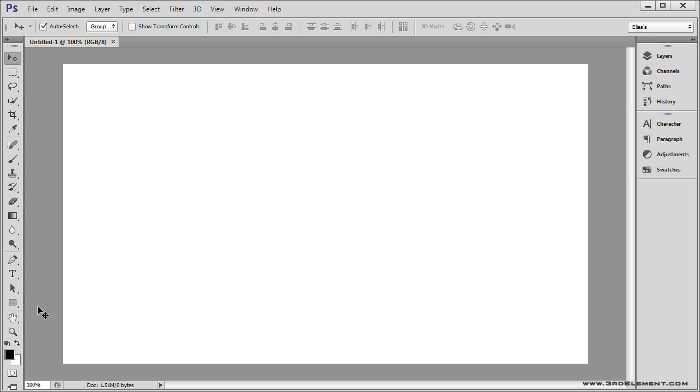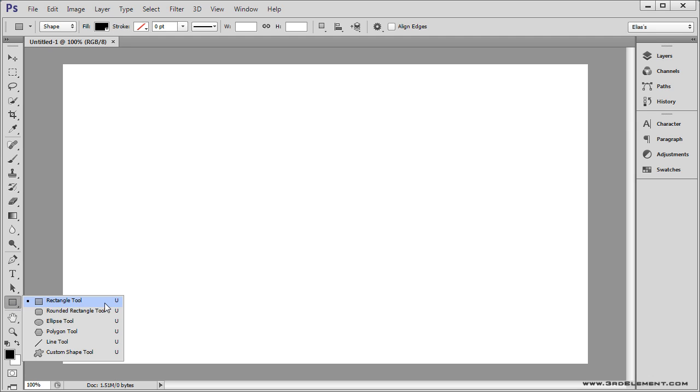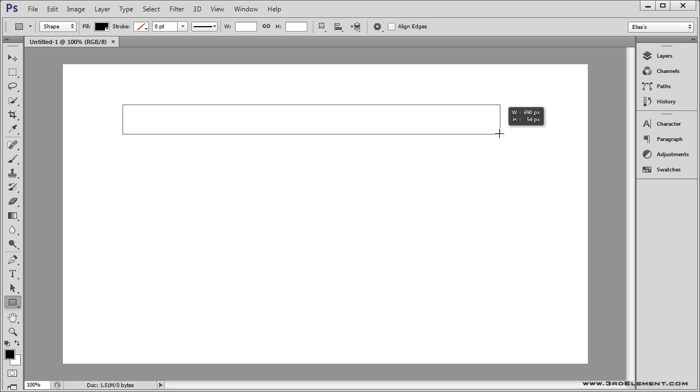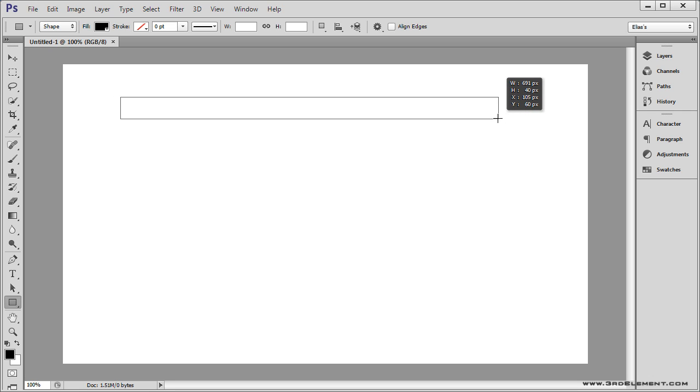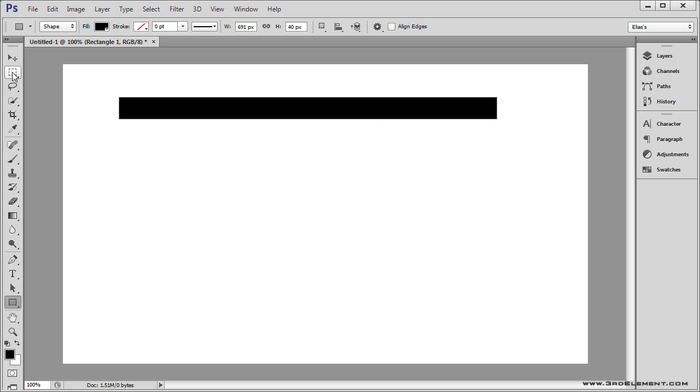Alright, so the first thing I'm going to do is select the rectangle tool, and then I'm going to click and drag to create one. Let's see, around here. I'm looking for a height like 40 pixels. Now, before you release the mouse, you can hold down the space bar and move around and place this wherever you want to place it. So let's see, I like it to be here. Okay. Release the mouse, and now let's add a little bit of gradient here.